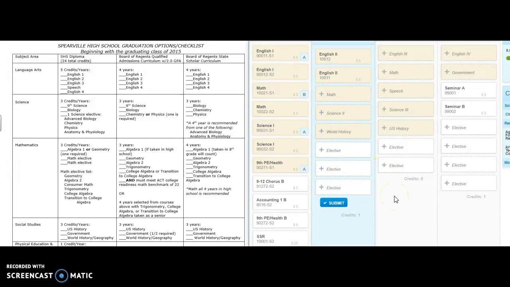We will be using this kind of as a pre-enrollment. However, any mapping past next year is not set in stone. That can be changed the following year. So don't feel like what you're choosing in the following years after next year is set in stone. We can make adjustments as time goes on. And then we will probably print these out, your class choices for next year, and have your SSR teacher sign and your parents sign, saying that they are aware of the classes that you would like to take next year.